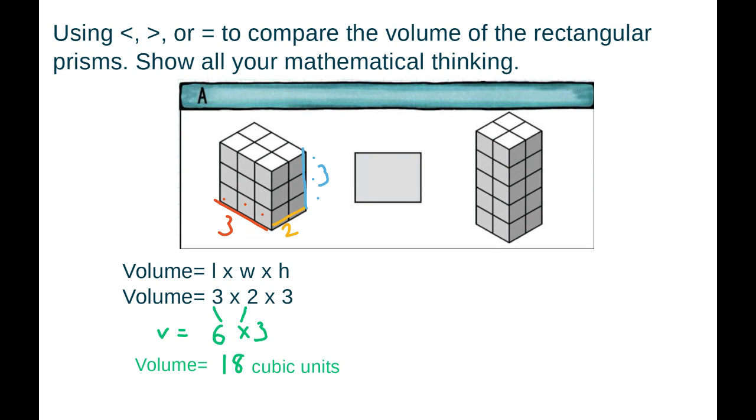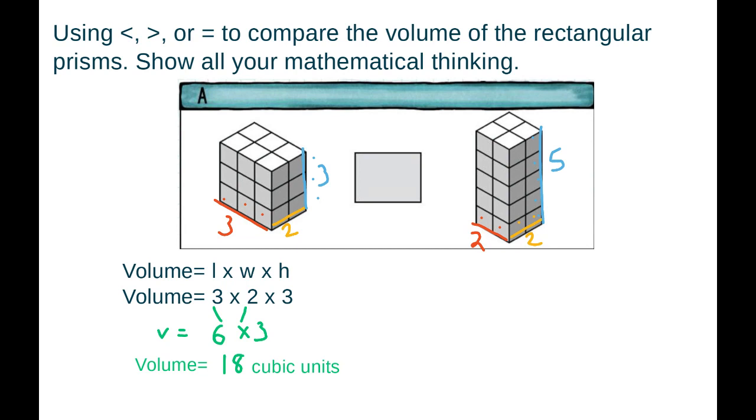Alright, let's first find our length. Our length is 2 cubic units. 1, 2, just so that we can count. Our width is 2 cubic units. Count. 2 cubic units. And then our height. Let's calculate that. 1, 2, 3, 4, 5. So that's 5 cubic units.